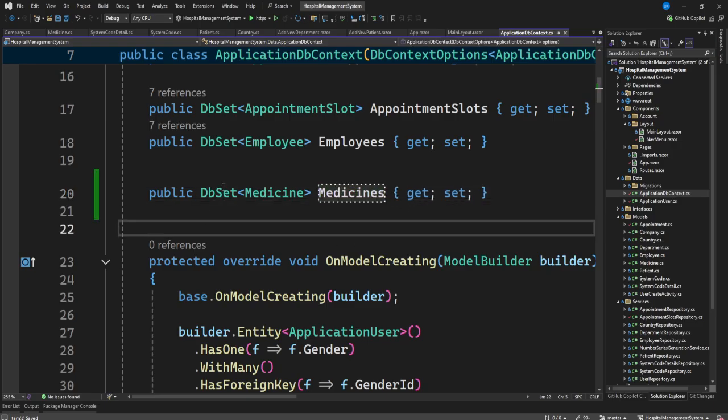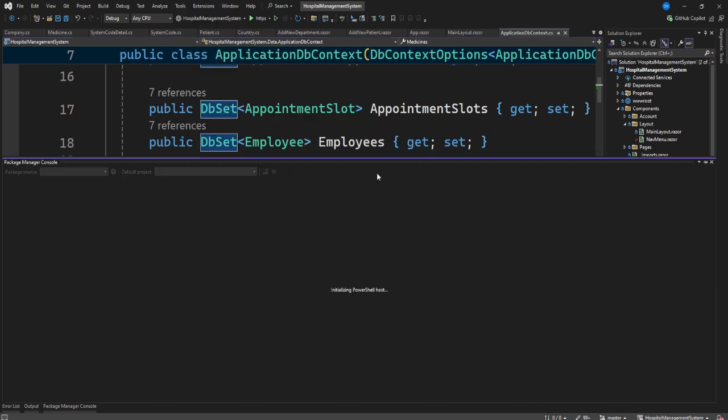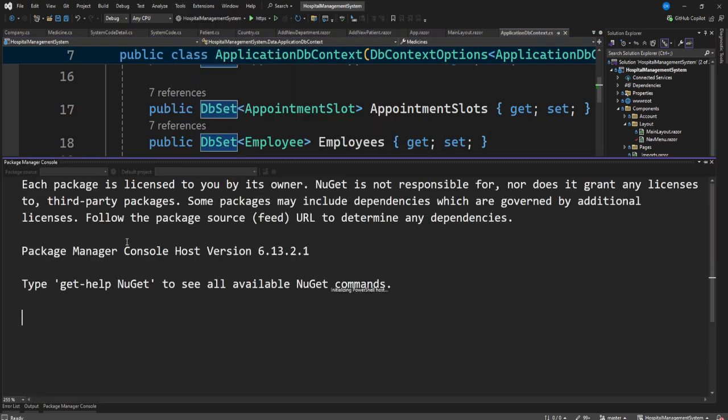Once we have that, the next thing is we need to add migrations. To add migrations, you go to tools, package manager console, then you say add migration, and you say this is medicines. It will generate the migration file.